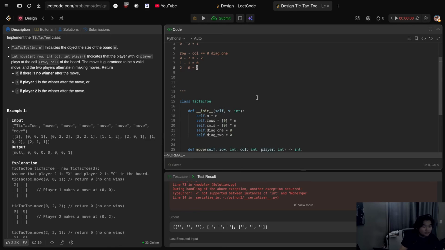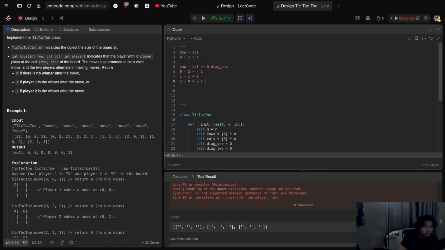Hold on. If I plus 1, that equals n. Okay, so I noticed that they don't equal n. N minus 1 then?